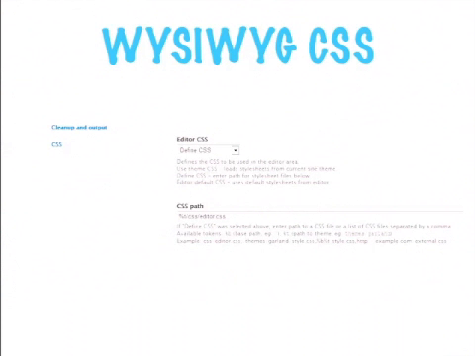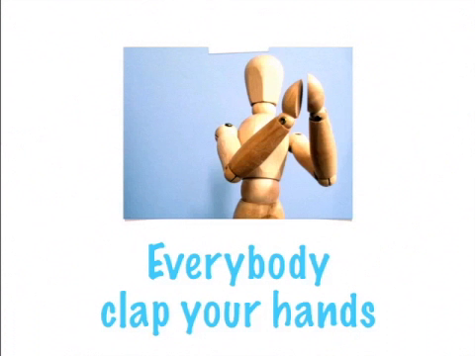By default, WYSIWYG is going to display the largest image size within the WYSIWYG editor, which can get really unwieldy if you upload big pictures. However, you can go into the WYSIWYG settings and set up custom CSS that has a max width percentage for the image element. And there's instructions in the picture documentation on how to do that. Okay, you're all set. You have Drupal configured and ready to go using responsive images.